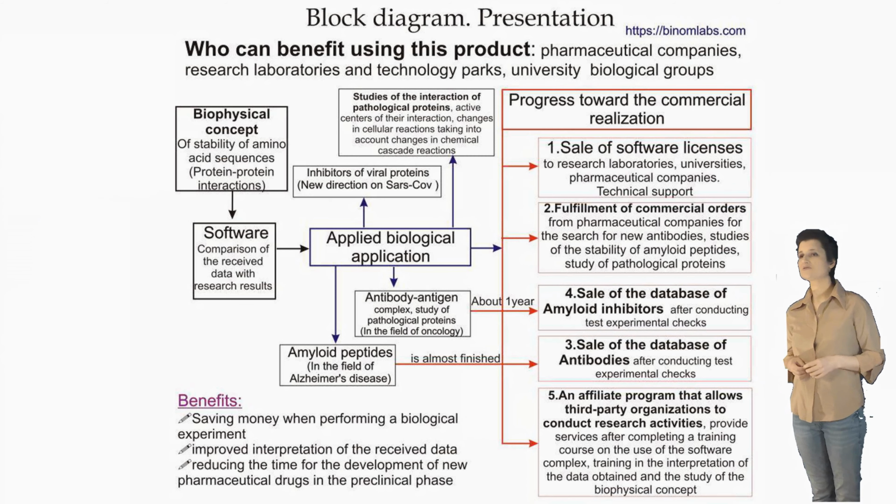Thus, using our software package, you can first determine the range of changes in the affinity and then select only those modifications for further experimental research that meet the set objectives. For example, antibody modifications that will increase the affinity to the antigen but will not lead to aggregation of antibodies among themselves. Second, to study the increase in the stability of amyloid peptides by increasing their chemical stability due to stable dimerization. Third, to study the effect of phosphorylation of an amino acid residue of the polypeptide chain on the formation of biological molecules.